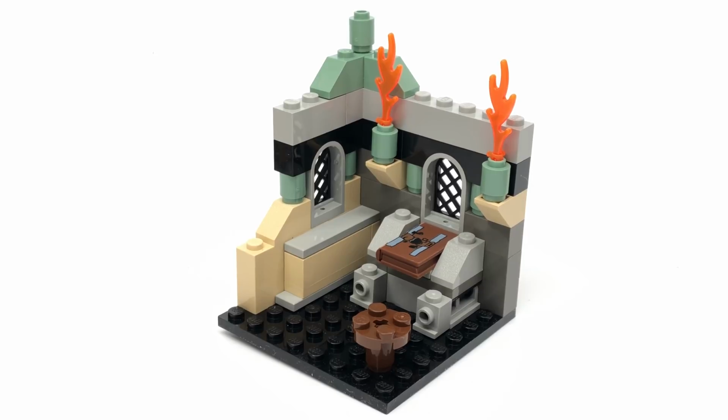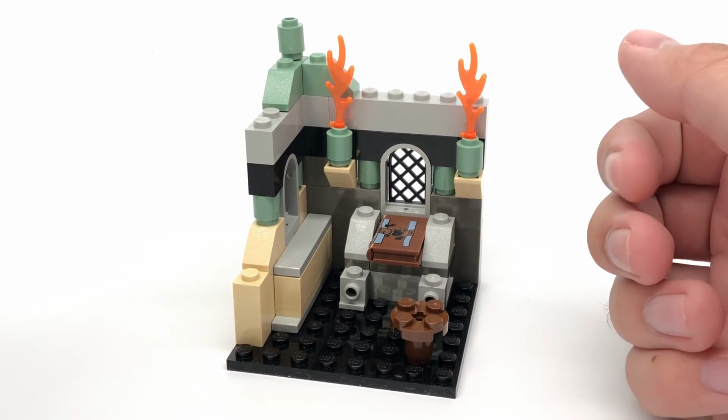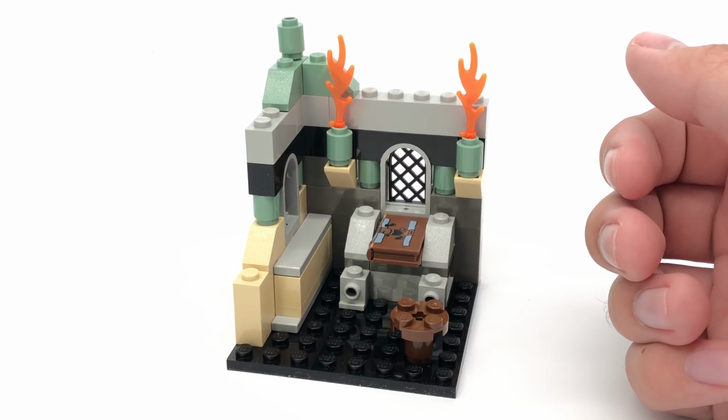Back to the build of the set. It's just a little corridor of Hogwarts, and they include some interesting features. And it is an older Harry Potter set, so you know those play features are hidden secrets.